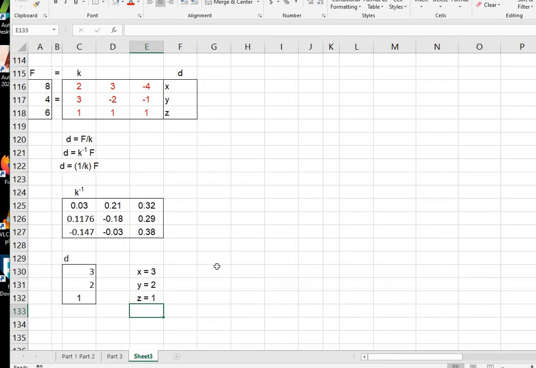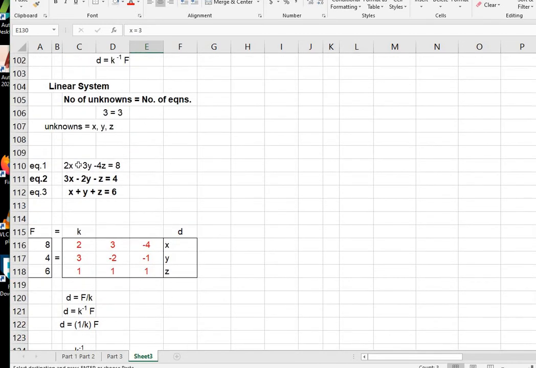Ngayon, i-check natin. Remember, X is equal to 3, Y is equal to 2, Z is equal to 1. Isa-substitute natin yan dito. Dapat, equation 1 would be equal to 8. So, equal to 2 times what is X? It is 3. Plus 3 times what is Y?